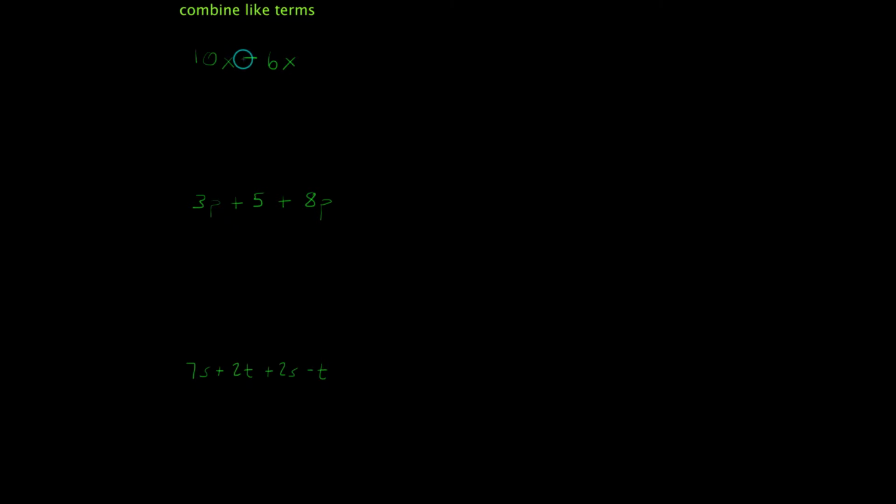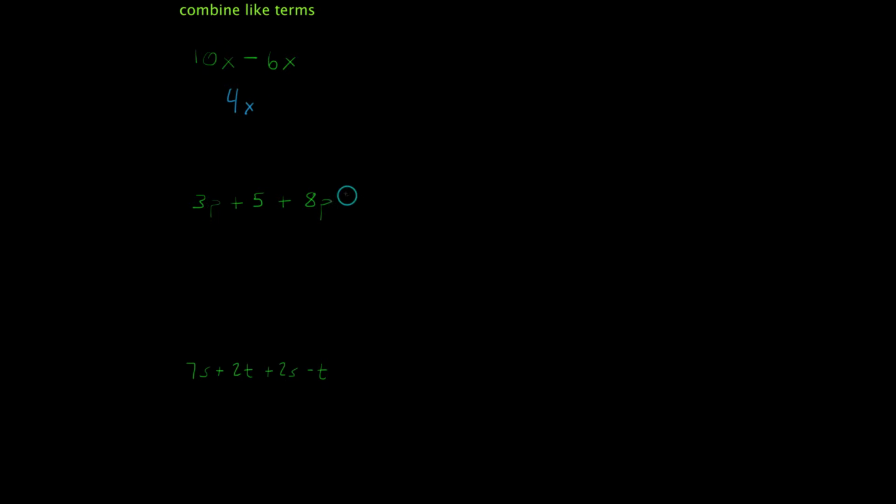This first one's a little bit easy because you're given the terms 10x and 6x. Both variables are the same, therefore I have like terms. So I'm going to take the coefficients, 10 and 6, and I'm going to subtract. 10 minus 6 gives me 4. So let's write that down here. So I have 4. Now x is left over because I took 10x and I subtracted 6x from it. So I have 4x left over. Now I can't simplify this further, so I'm going to move on.